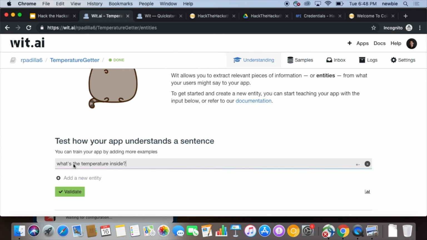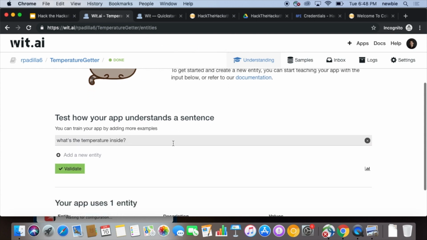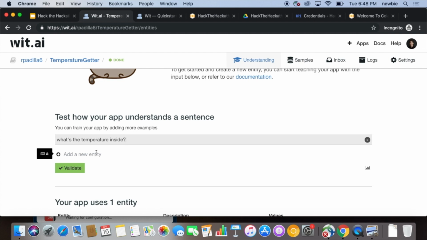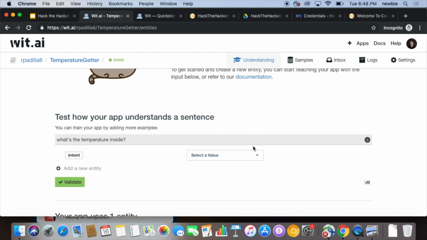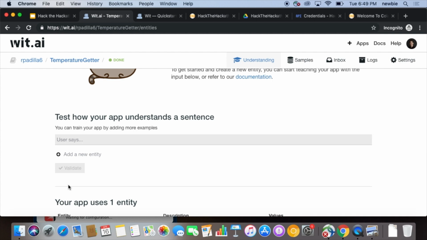Okay. So if I add this, it doesn't have any entities added already, so it's not going to auto-detect yet. I have to add one, right? So I'm going to be adding here. Once I click here, I'm going to click an intent, right? Now there are no values here. I'm going to be adding one. I'm going to call this one get temperature. I'm going to be creating that new value. Click that. And I'm just going to click validate, right? So that's just validating that my example is an example of this intent, the get temperature intent. And it's created that as well.